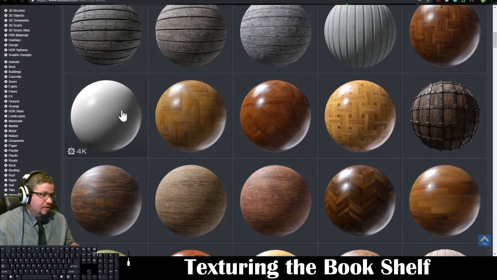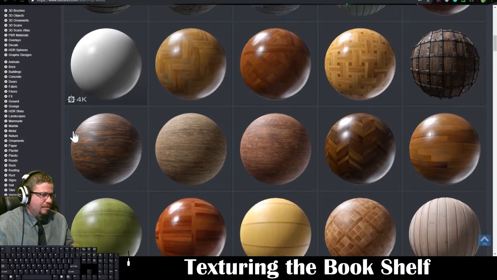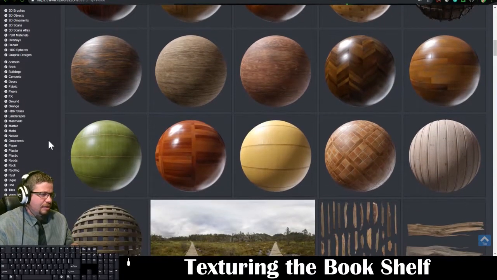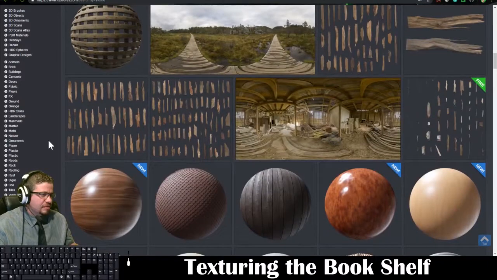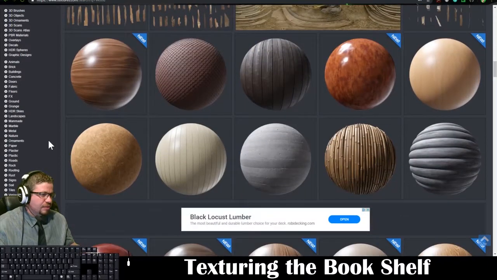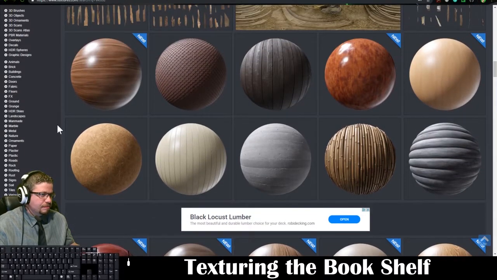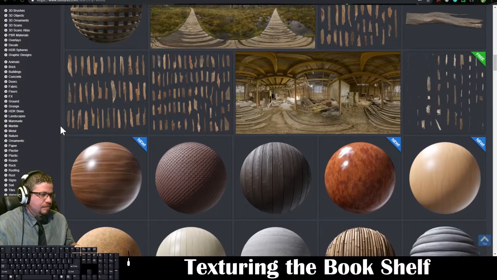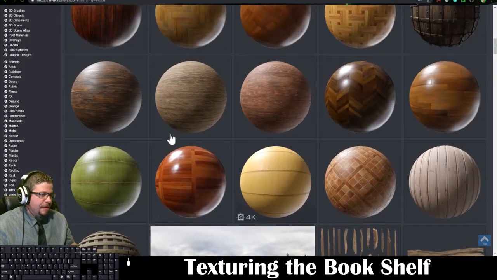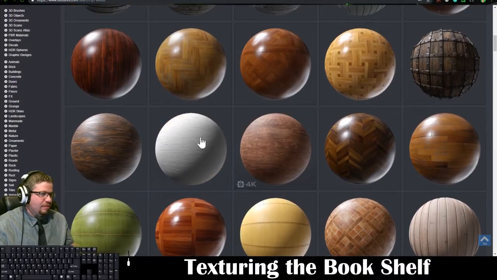This is also a wooden floor. This one would look pretty neat. This sort of mahogany, maybe red oak. I don't know. I'm just going to go ahead and scroll through a little bit and see what we can come up with. This one's pretty cool too. I like this one. So, if I was going for a more rugged look, that's more of a floor panel. You can pick whichever one you like.